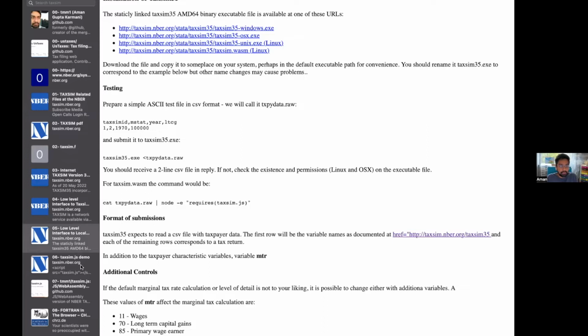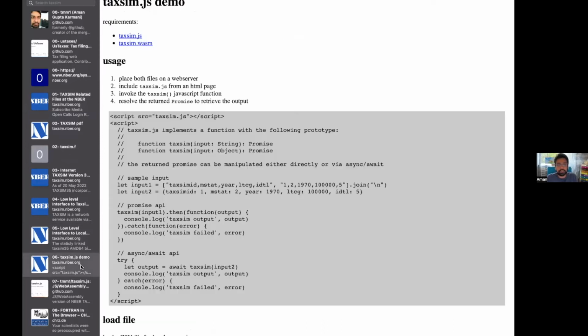my goal was to see if I can turn this into something that can run in the browser. And this is what I came up with, a JavaScript version of taxsim that uses something called WASM, which stands for WebAssembly. The idea here is that you can take Fortran or C and convert it to something called WebAssembly, which is like assembly code, right?